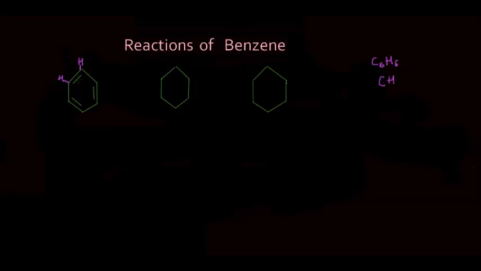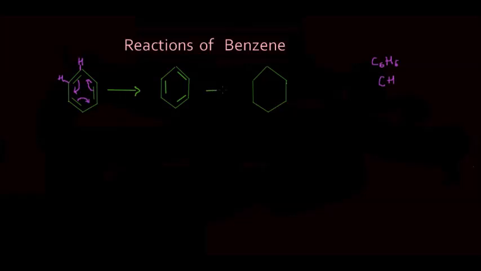Also we can see that there are 3 double bonds. Now the main point about these double bonds is that they don't stay localized between these 2 carbon atoms. They actually keep on shifting, moving to the next carbon atoms, which we are showing here with arrows. So when the double bonds are shifted to the next carbon atoms in the benzene ring, it's presented this way.